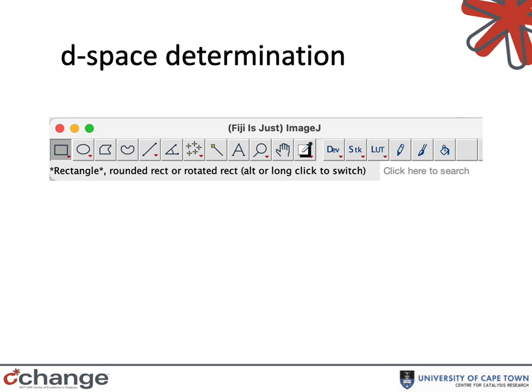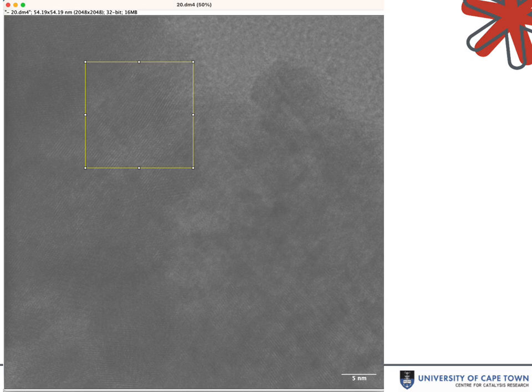First of all, in the Fiji menu, we select the rectangle tool. Then we select an area of the image, and we can force Fiji to select a square area, which is better for these analyses, by pressing the Shift key while dragging an area using the mouse. So we select a square area, and as you can see here, I selected an area that clearly has d-spacings present.